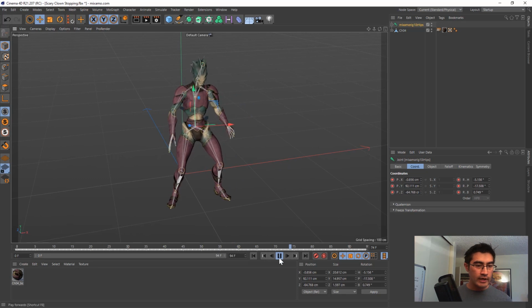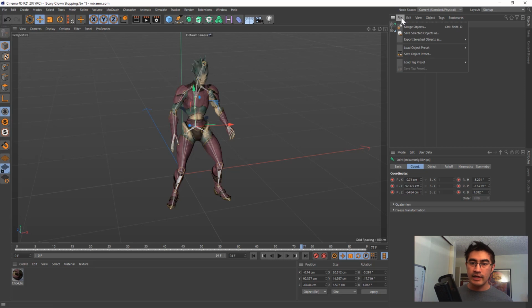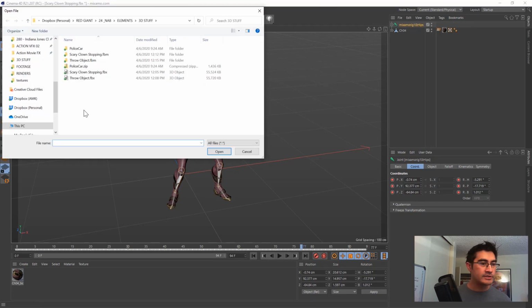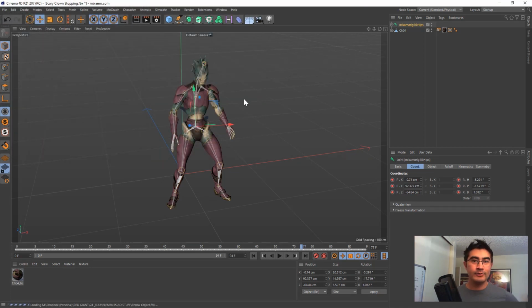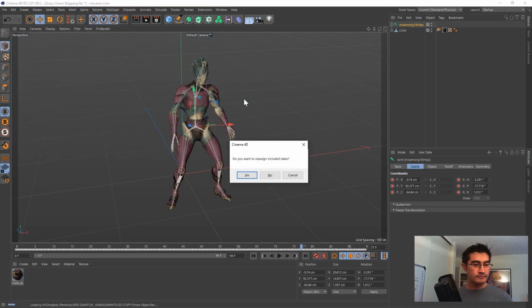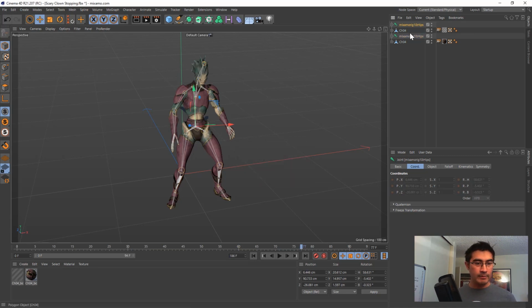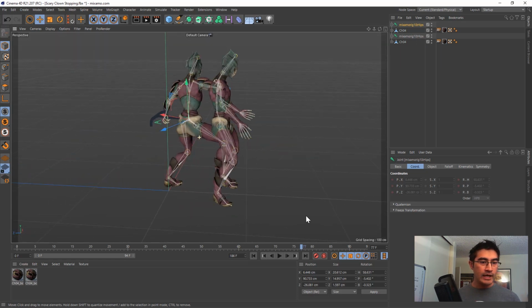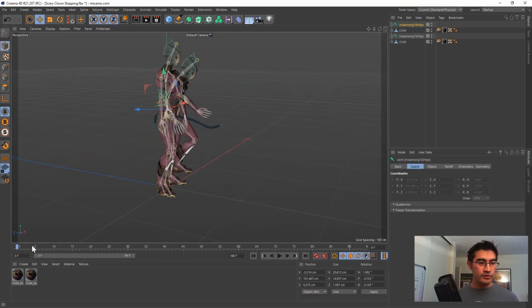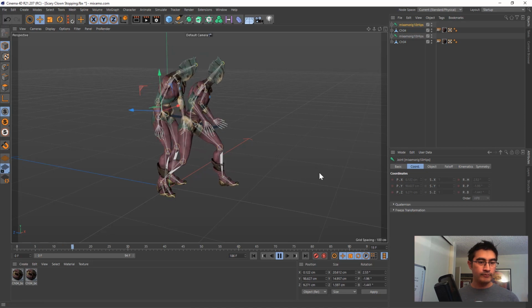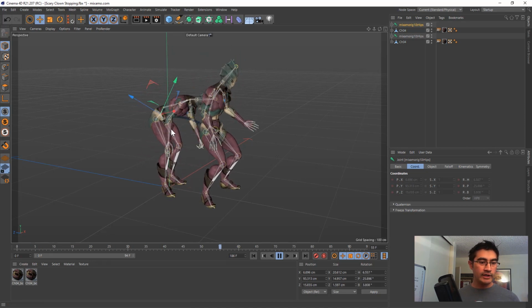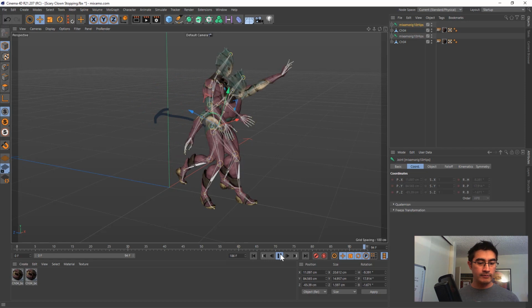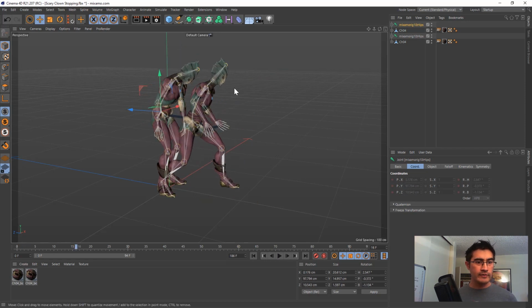So we've got this one, but we downloaded two. So right over here in the browser, let's say File, Merge Objects, and bring in our throw animation. We'll say OK to that as well. And I do not want to reassign included takes. I just want him to come in as well. And now it looks like we have two animated characters right here. This one walking forward, this one leaning down, picking up stuff and throwing it, which is pretty cool. That's sort of what we should have expected.